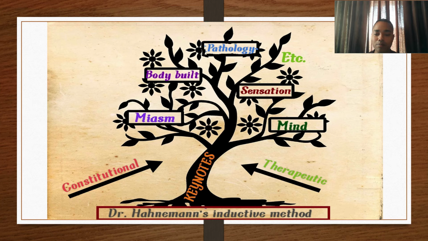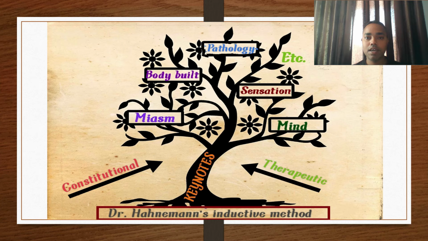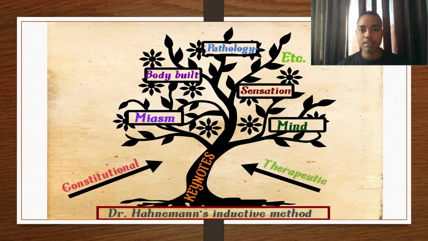In this method, you will get characteristic signs or symptoms or keynotes in any part of the case taking, either in present complaint or past history or family history or physical journal or mental journal. From any part of the case taking, you will get it, and there is no compulsion to follow only one part. If we have the right knowledge of the fundamentals of the methodology guided in the Organon of Medicine, then we will understand that the case gives us the clue as to which way it will follow.